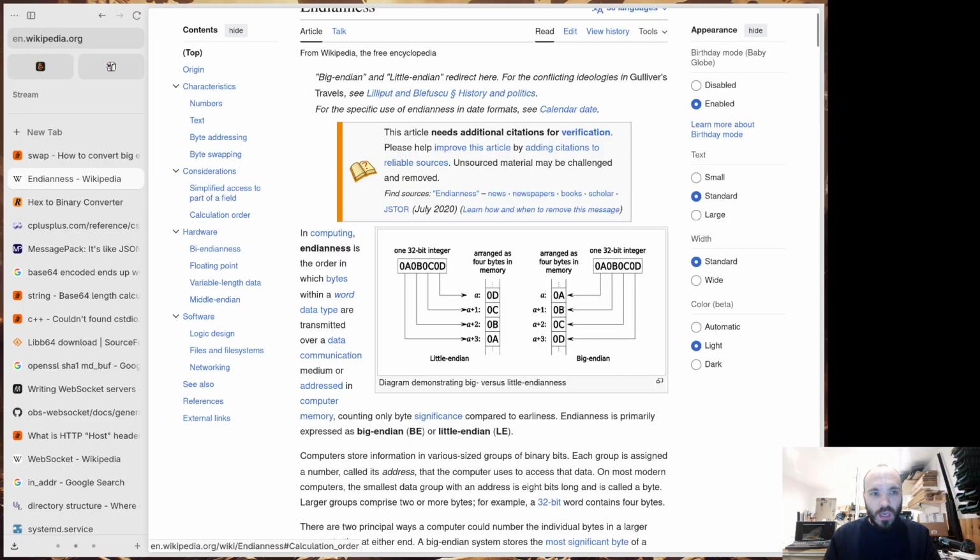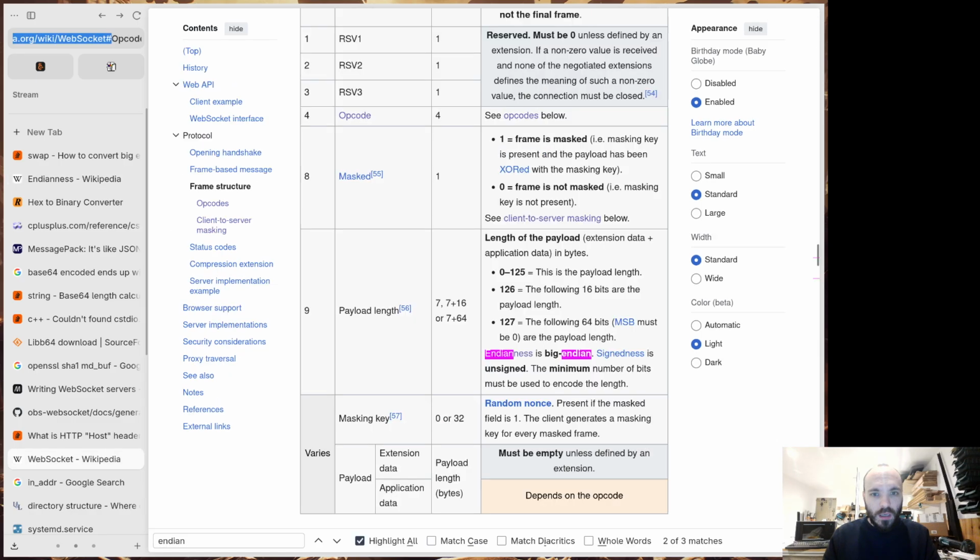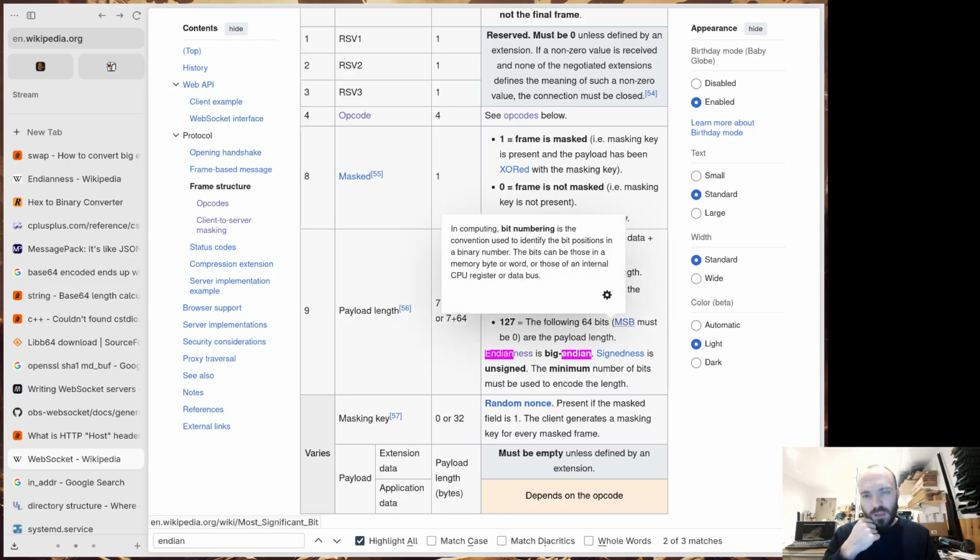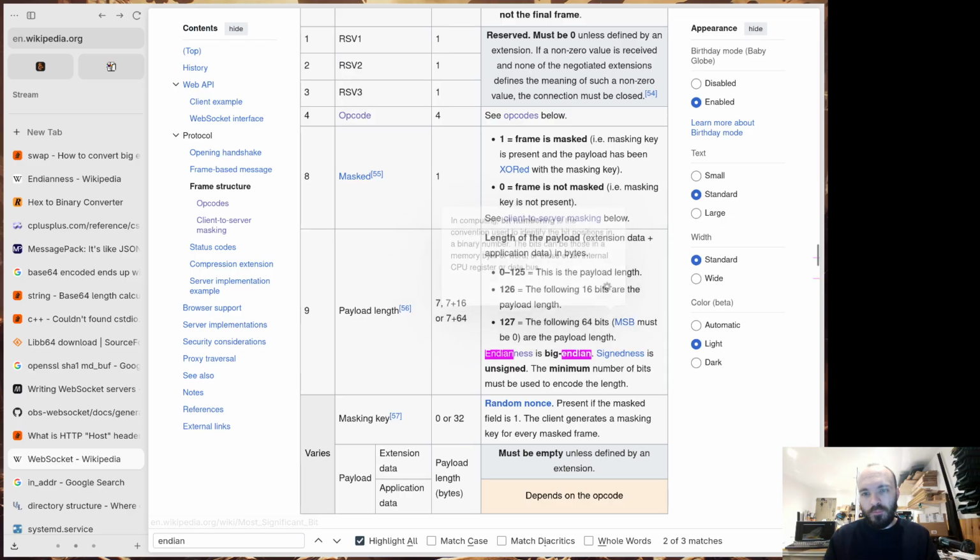And this one is the same, but instead it's like 4 times that. MSB must be 0. Or the payload length.